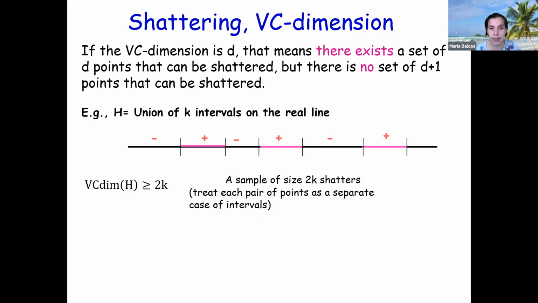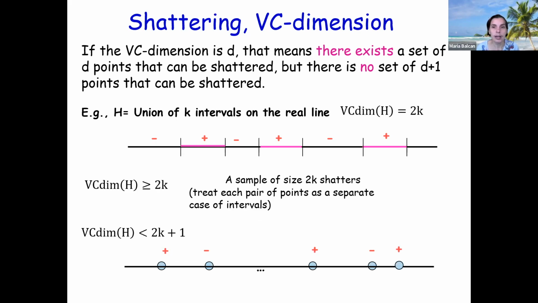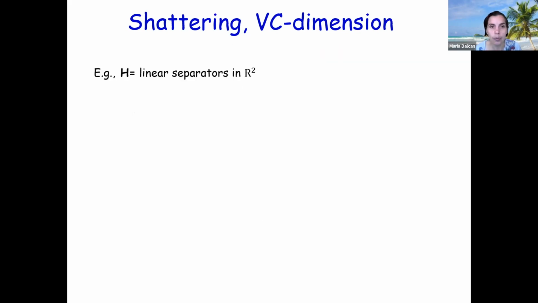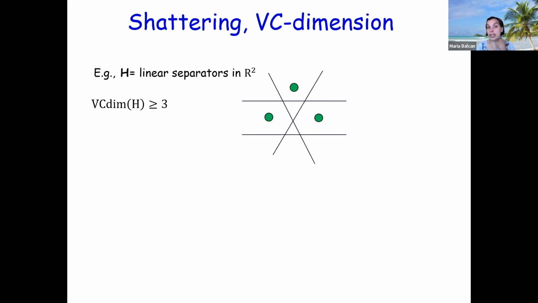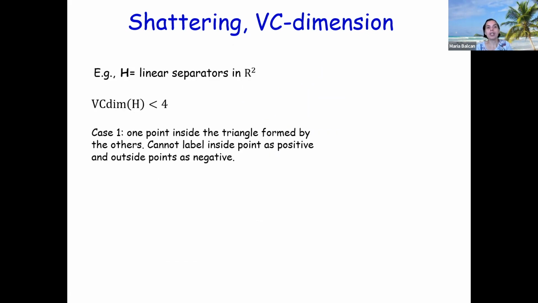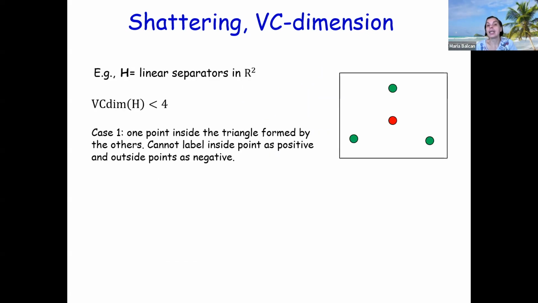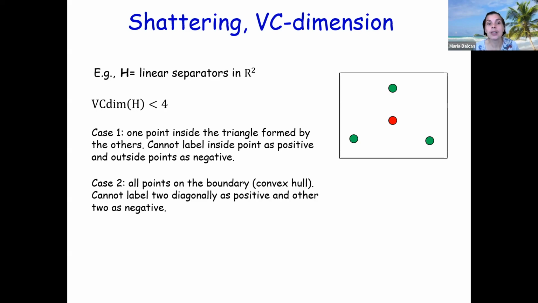And there are some other examples we can skip in the interest of time. Let me keep one more example here. This is more relevant, I guess, because linear separators do appear in the real world. If I'm looking at linear separators in R2, it turns out that we can prove that the VC dimension is 3. How do we prove it? Well, if you put down 3 points in a triangle like this, you can label all of them in all possible 8 ways by using linear separators. But you can also prove that no set of 4 points can be labeled in all possible ways by using linear separators.